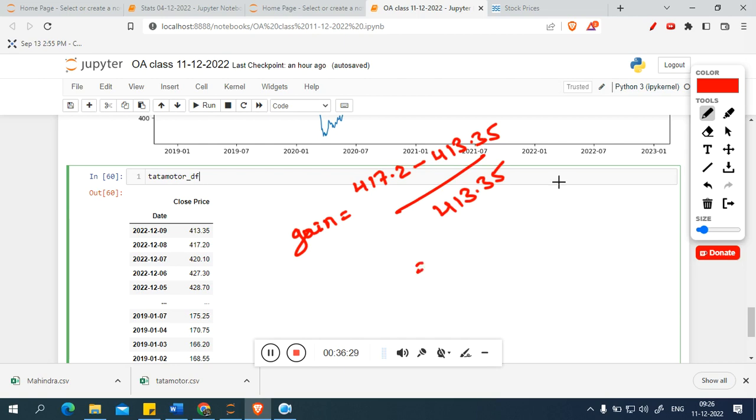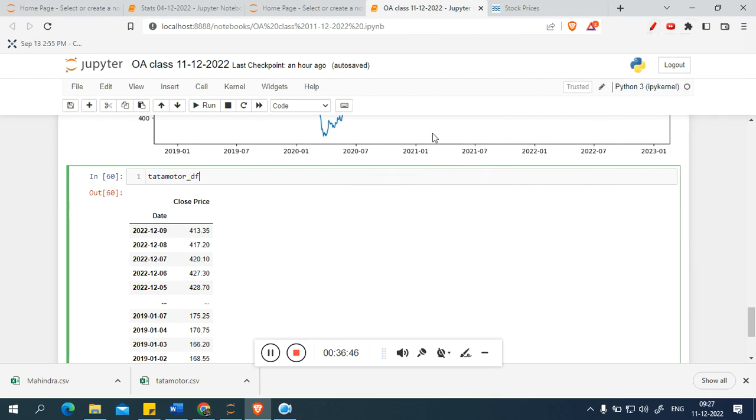What is the value? 0.009293. Okay. So let's try to do it with the help of pandas.